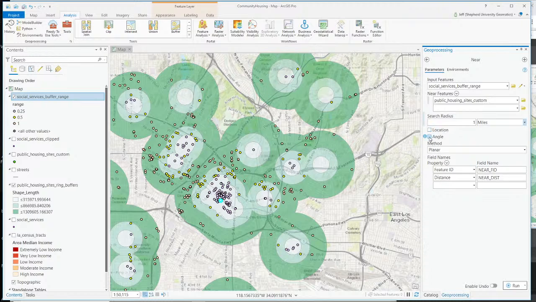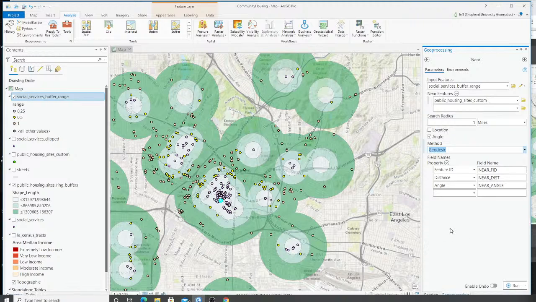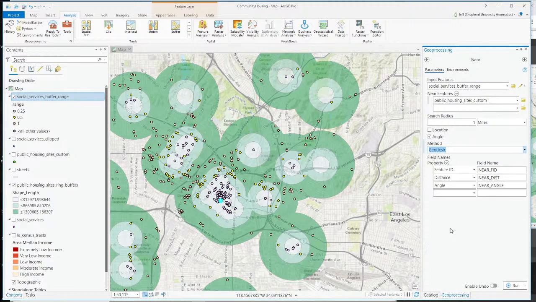And we will check angle too. Angle will save the angular direction, and the method we'll use is not planar, which will use our projected coordinate system, but we'll use geodesic, which will take into account the curvature of the Earth. And we'll run it.